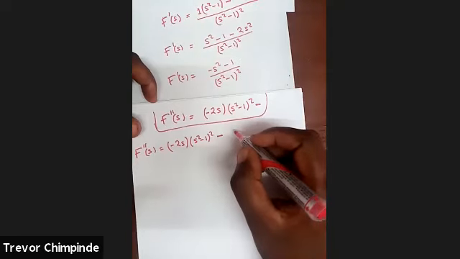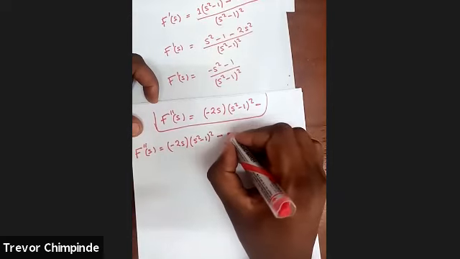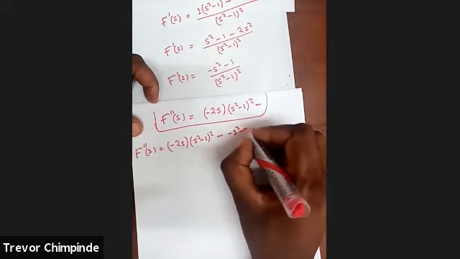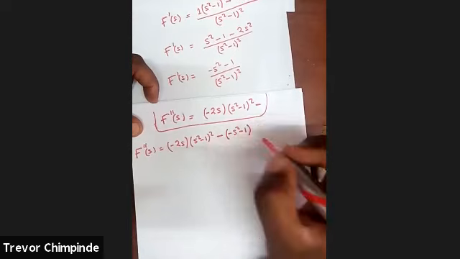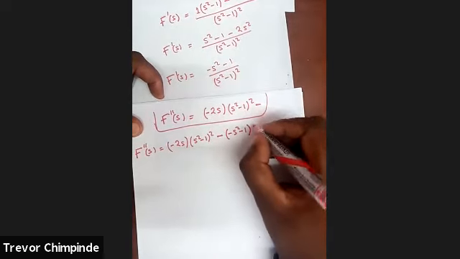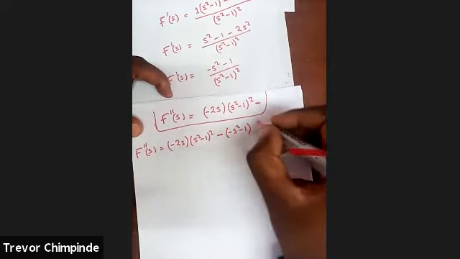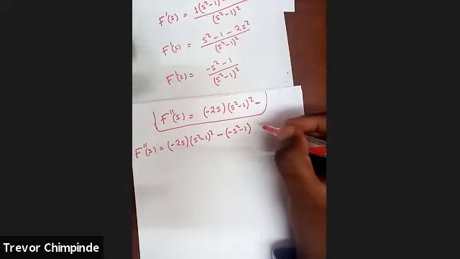minus, then the next thing is we keep u constant, so u is negative s squared minus 1, and then we get the derivative of v. So the derivative of v, which is in the denominator, is we drop the 2. 4s. Yeah, it'd be 4s and then s squared minus 1.